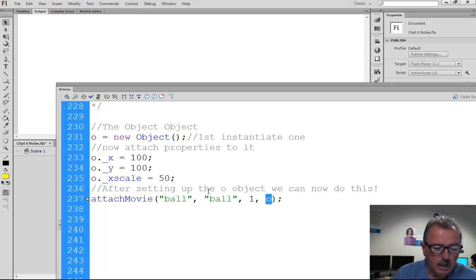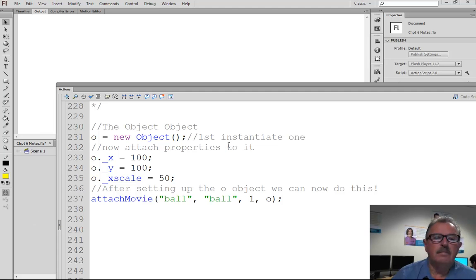That means the ball has its X changed to 100 and Y changed to 100, and the X scale changed to 50, which allows fast and easy initialization of movie clips. In addition, because O is still a valid object, we can use it again in the initialization of other ball clips. Pretty cool, huh? Pretty powerful.